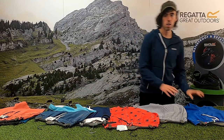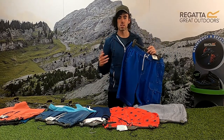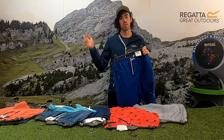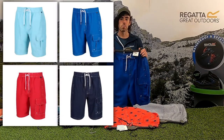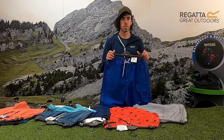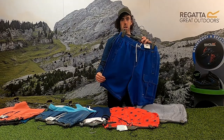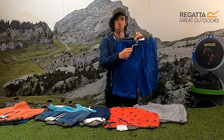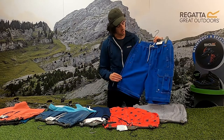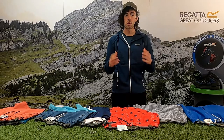We'll start with the Hoffen. Here's the Hoffen — I'll also show some other colors in the range. Whenever there are sample pictures or other pictures coming up, I will put them in the top right corner for you to have a look at. It's a 100% polyester microfiber fabric with multi-pockets and an adjustable draw cord to the waist, with a mesh brief and a security pocket — so two side pockets and a back pocket.